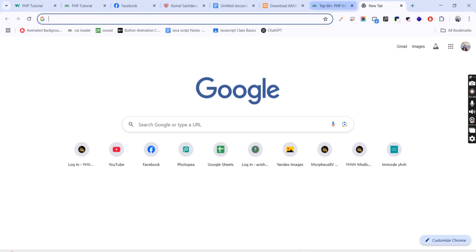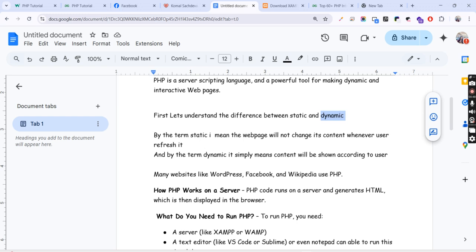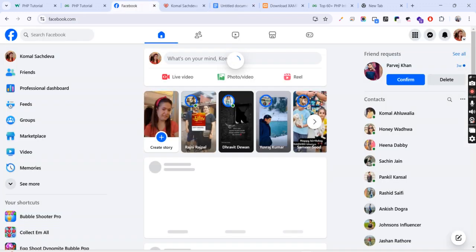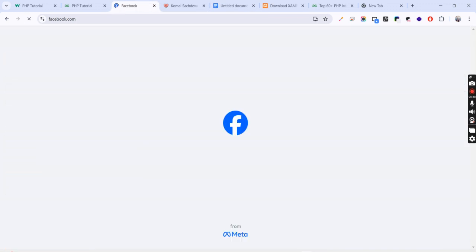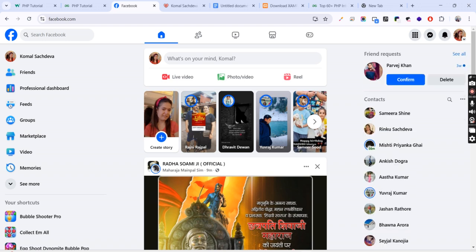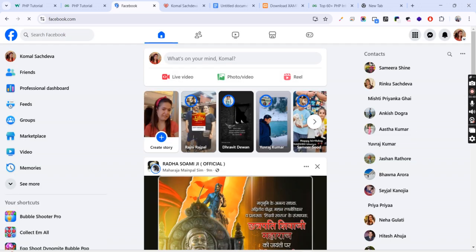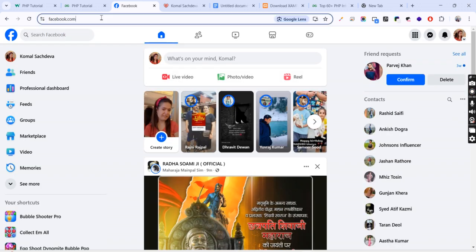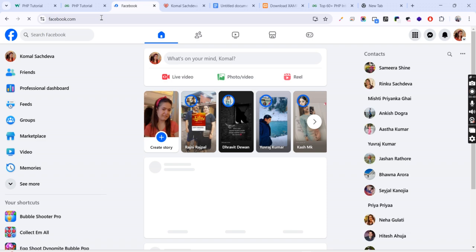A particular example of the term dynamic is Facebook. Whenever we refresh, it will show you content according to the user requirement or according to your profile.